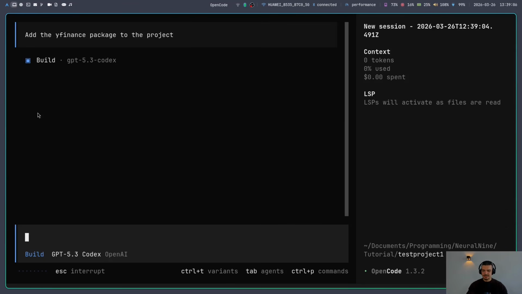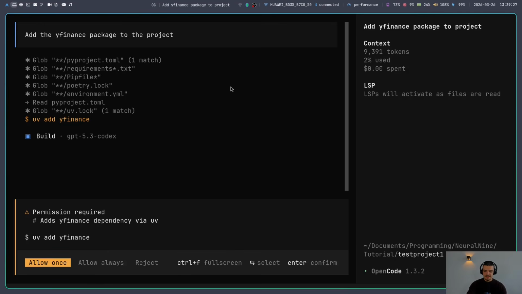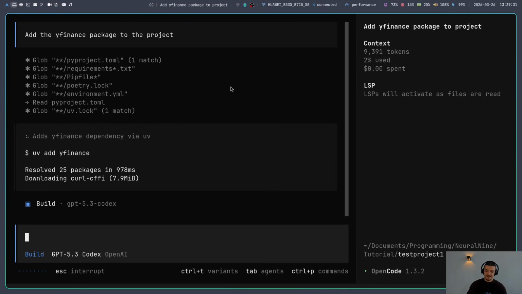So by doing this, again, we have the session. It's going to hopefully load the skill. So in this case, it seems like it didn't load the skill directly. Let me check that, because if it didn't do that, we can also try something else, which is interesting.